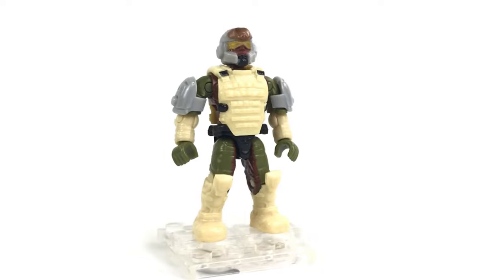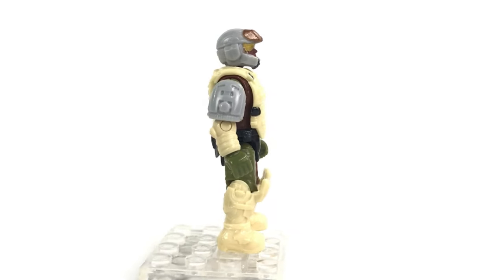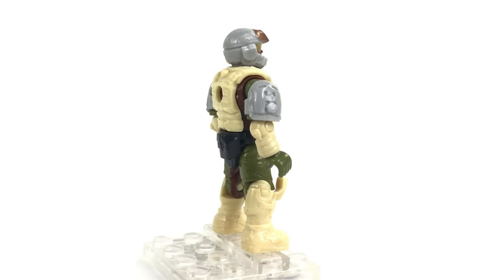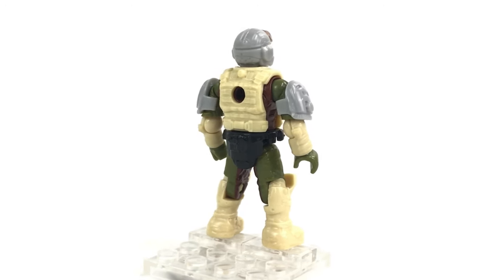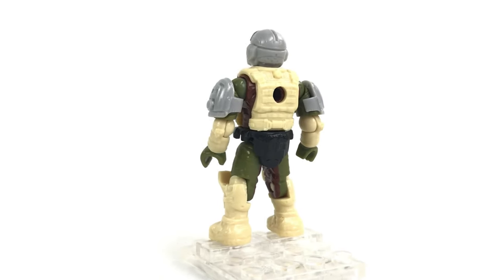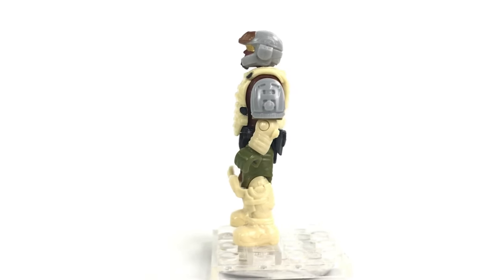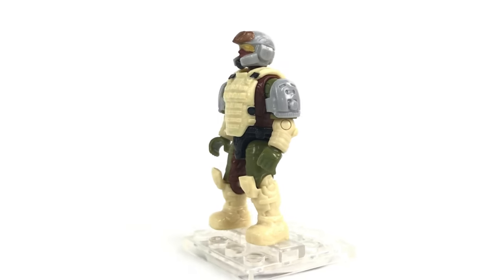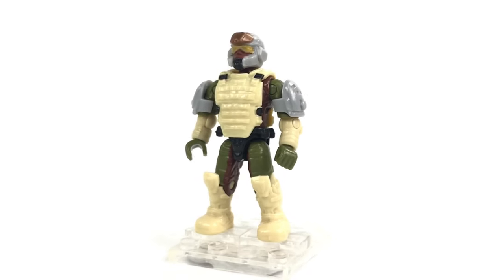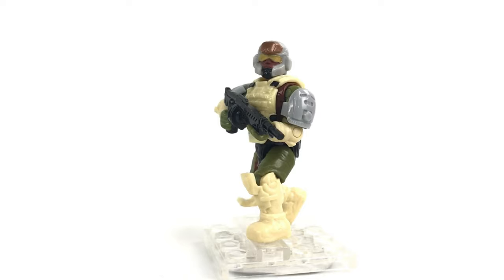So let's start off by taking a look at these figures. The two Marines that come with this set are identical aside from their skin tone. What surprised me here was I didn't realise how old this set was, being 2014. And it surprised me even more when I discovered that the figures that came with it were actually the super articulated figures that we currently have, which just goes to show how long we've had this current super poseable micro action figure from Mega Constructs.